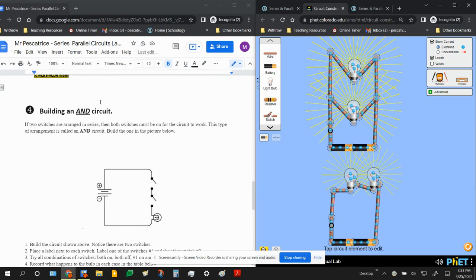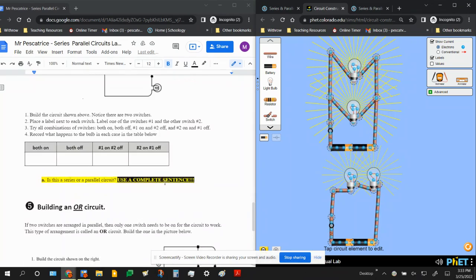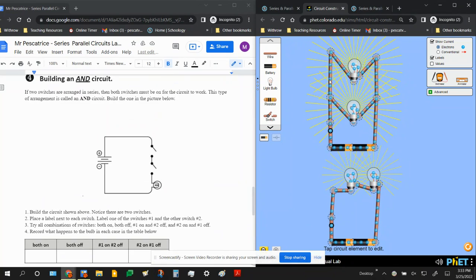So next, when we build the AND and OR circuits, I want you to take a good mental image of what you're looking at here. For the AND circuit, that's going to be like this one at the bottom. For each light bulb, I'm going to replace it with a switch.